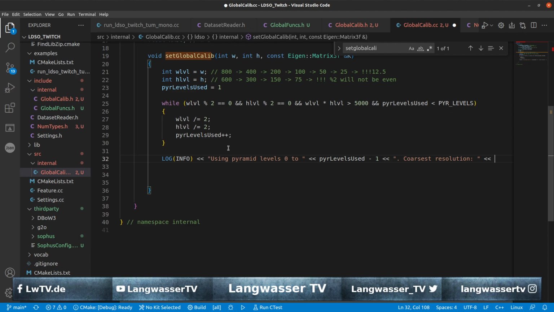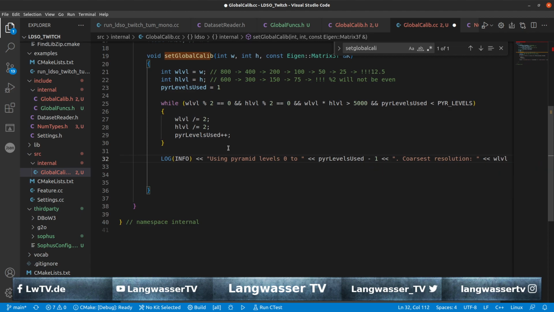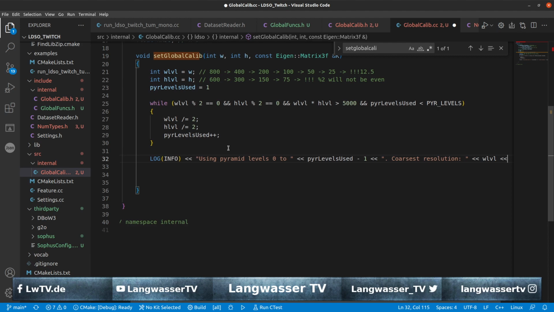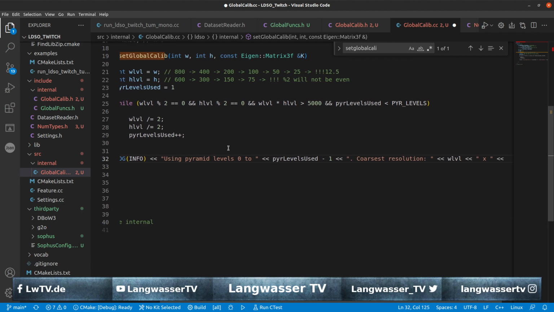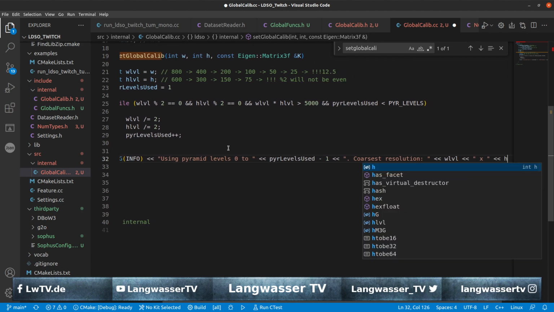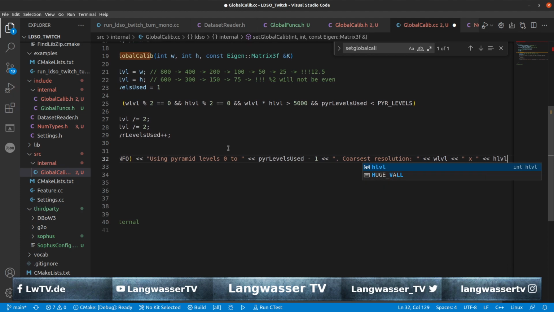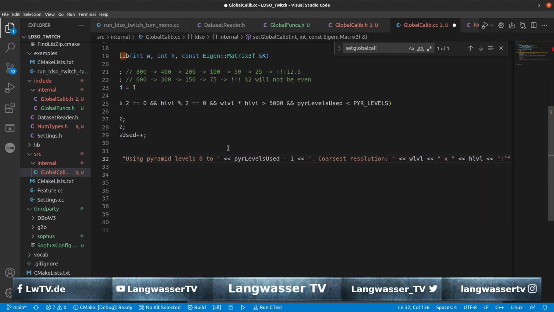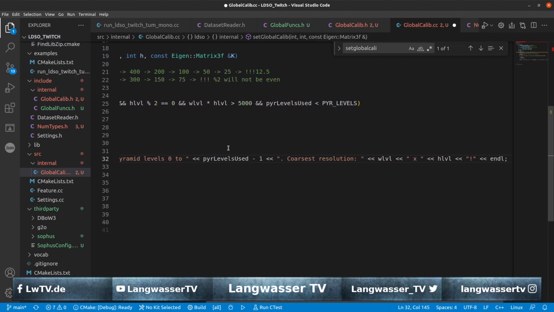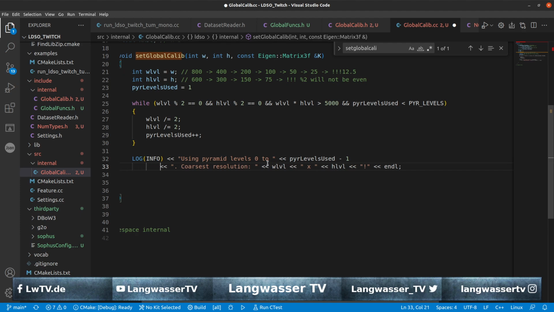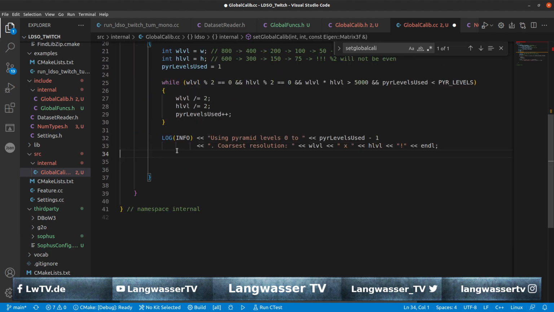Coarsest one is W level times height level. Don't forget the exclamation mark and an end line. Okay, let's reorganize that so we can read it in one go.